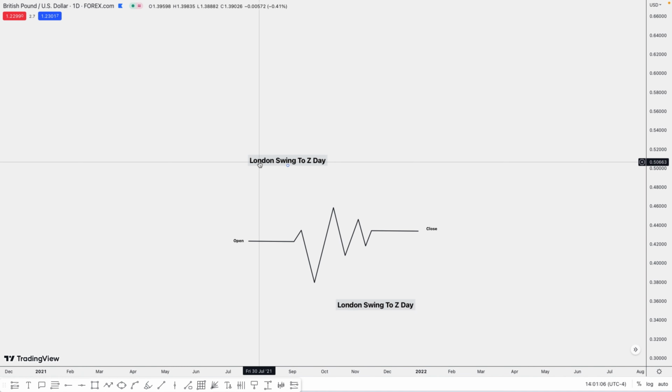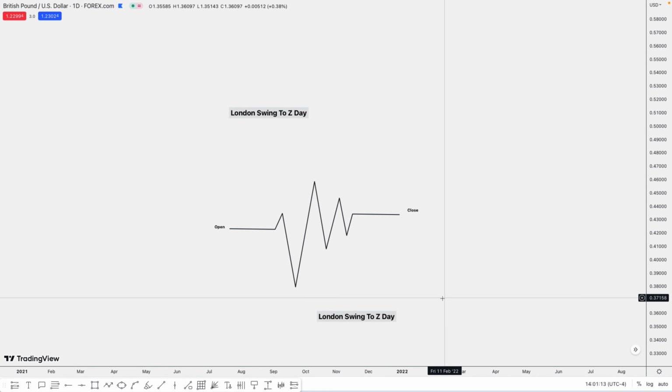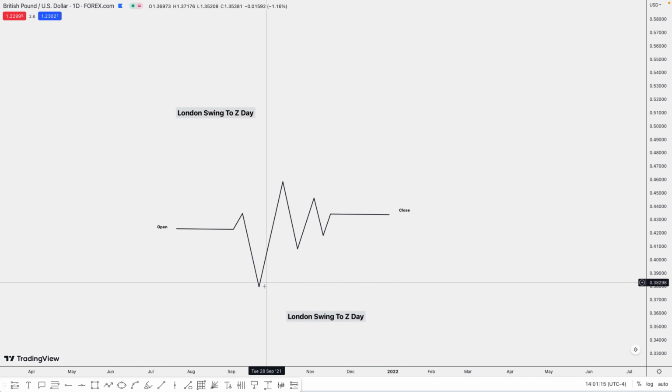This is a London swing to Z-Day. It's basically where it looks like it will give you a classic buy template where price will drop beneath the opening price and then rally up for New York, but not do anything after that. So price will open, drop beneath, you can get your nice longs in here, and then it'll go up, but it won't pump up one more time for the 10 to 12.